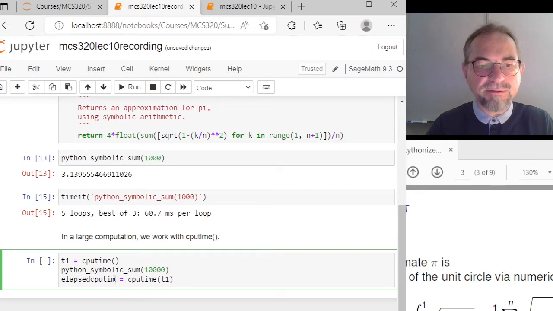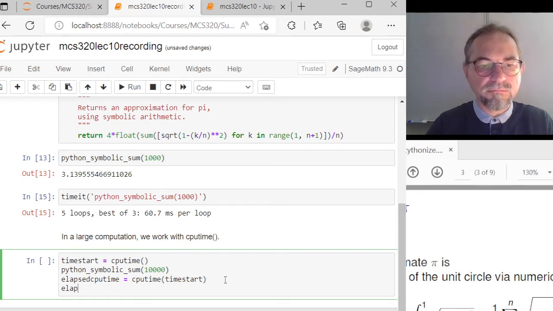Let me write it out in front. And it's probably better, instead of working with T1 and T2, to work with the time start, and that will give me the elapsed CPU time in seconds.